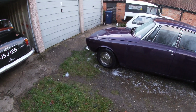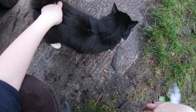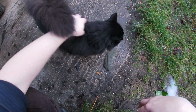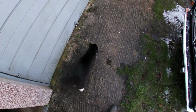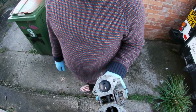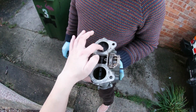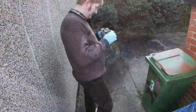I see you. Smudgy. Hello. You come to say hello? Did you nearly get wet? Where are you? Here you are. Oh, lots of meows. And this camera can hear you, which is amazing. You good boy. Do you want to go in? He wants to go in. There's Lyndon. Come on in. You right, Lyndon? Oh. Bum. Yeah. Lyndon's rebuilding his carburettors on his Sunbeam, and one of his butterfly screws has given up the ghost. Pardon me. You can let Smudge in.